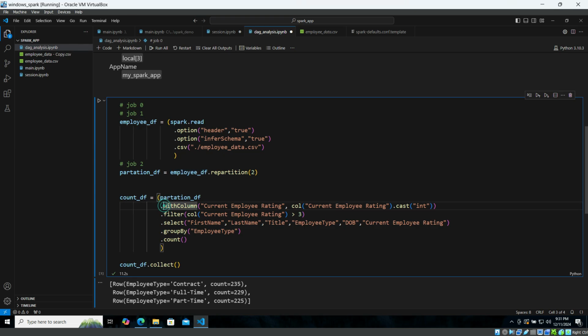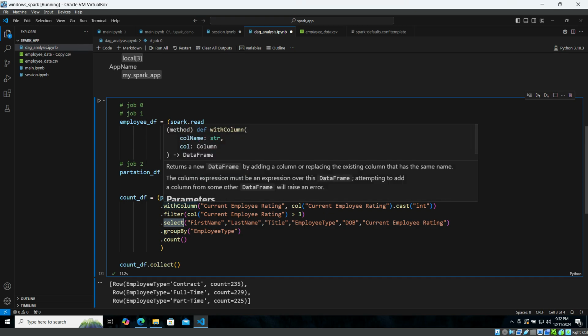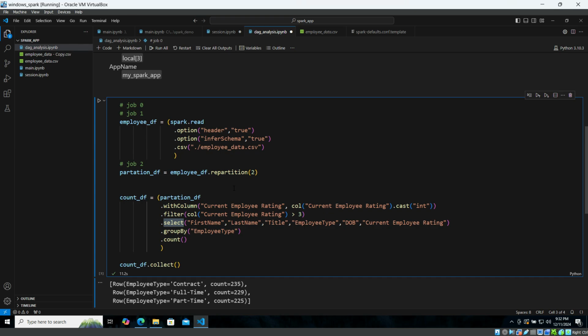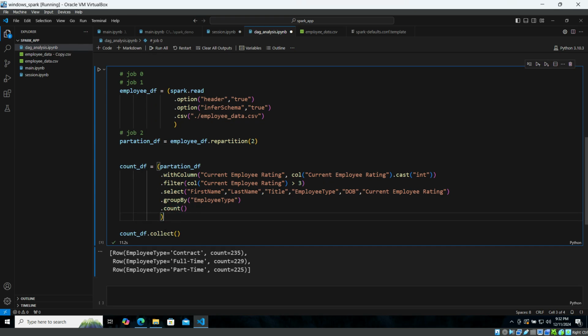After that, on the two partitions at the same time, the withColumn, filter, select, and groupBy transformations are run, simultaneously in two different tasks. Then groupBy, you can see, is a wide dependency transformation, so we need to shuffle the data. After the shuffle, the count transformation is performed on the data before collecting the results at the driver.